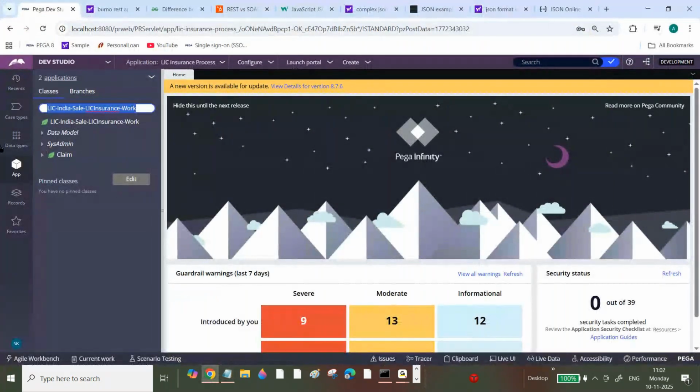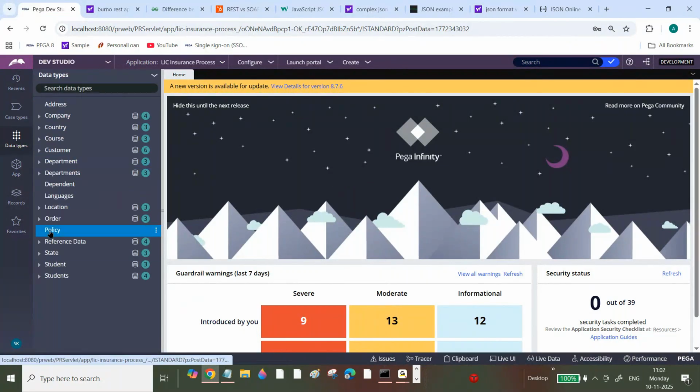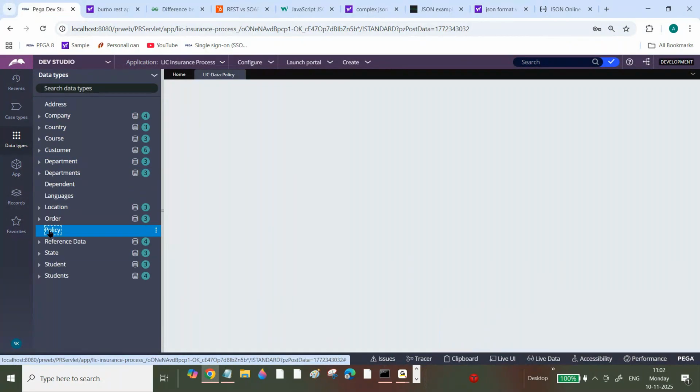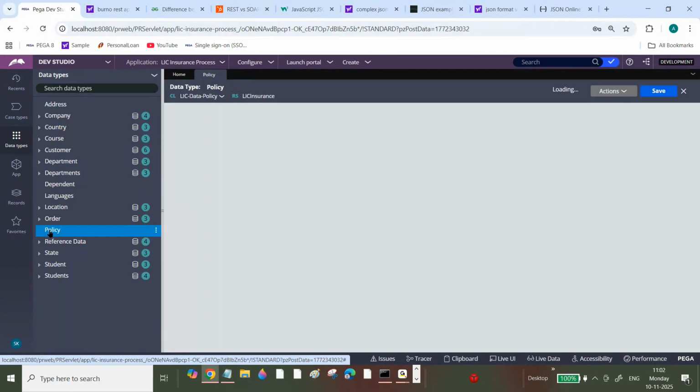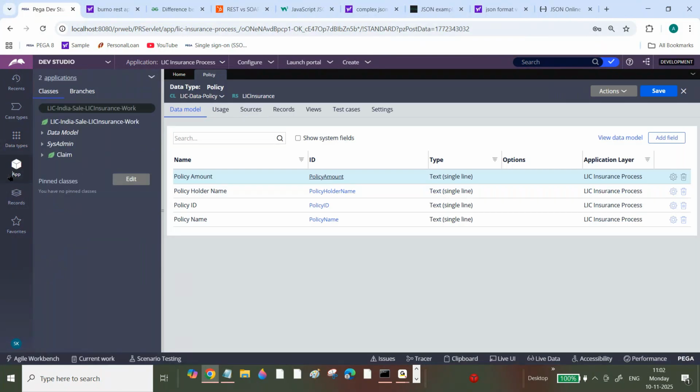Now see, what we will do is check whether we have any policy table or not. In case the policy table is not available, I will create a policy table. Okay, LIC-Data-Policy. Whether we use it anywhere, no, right?